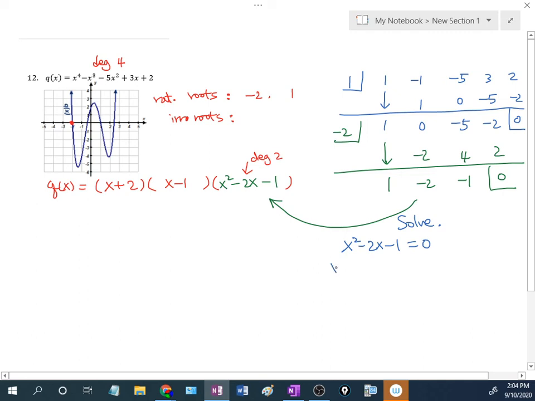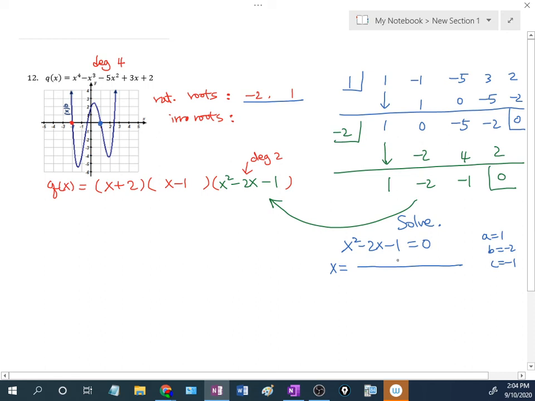Okay, so my x equals negative b plus or minus square root of b squared minus 4ac all over 2a. And then we'll find two solutions. They are on the number line, okay? We have negative 2 and 1 here. They are rational roots, but we have other numbers here. Those can be found by solving equations, okay? All right, so a is 1, b is negative 2, c is negative 1, right?